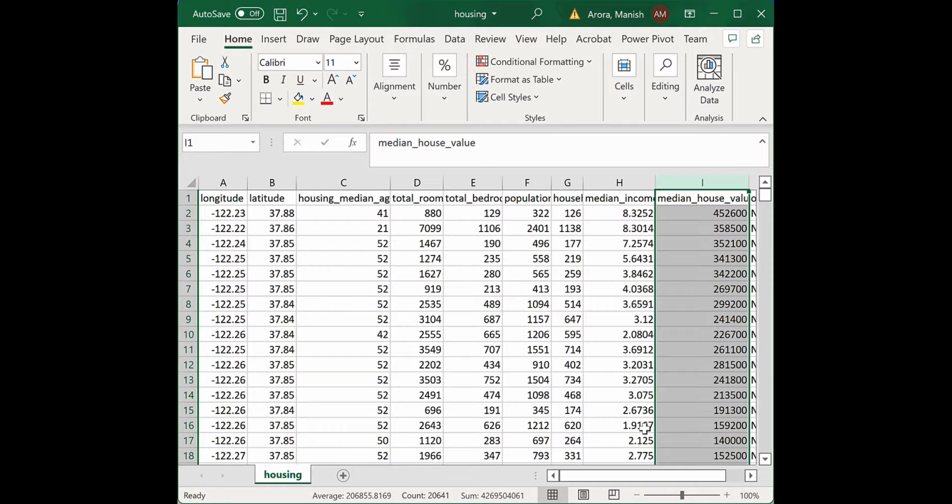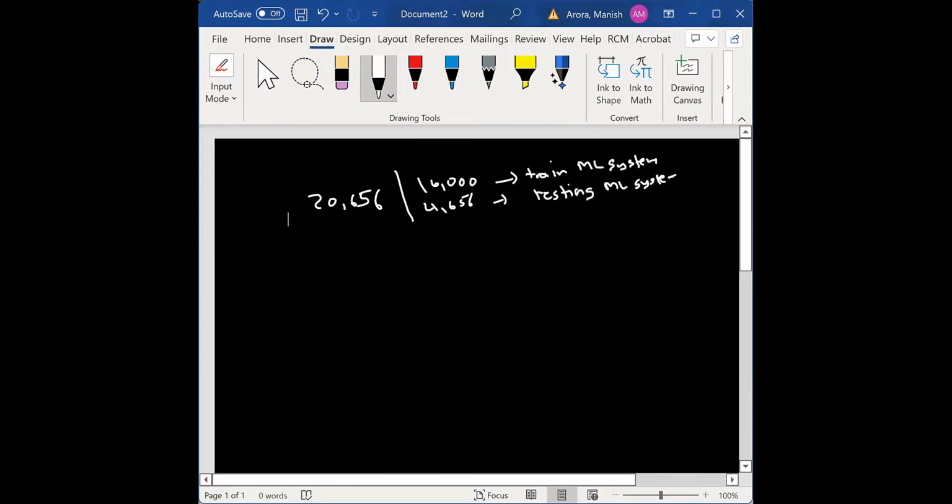Okay? Now, how does this work? So let's go back to our Word document. Let's talk a little bit about that. So when you think about your machine learning system, what you're given is the features, and let's call the features x1, x2, x3, up to xn, right? So each one of these values is a feature of your data set.